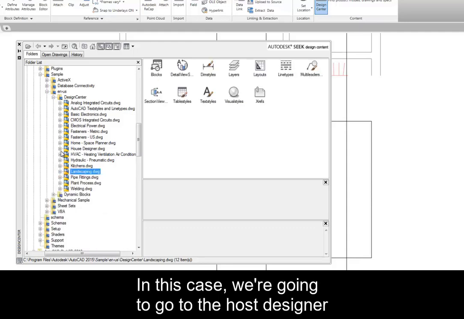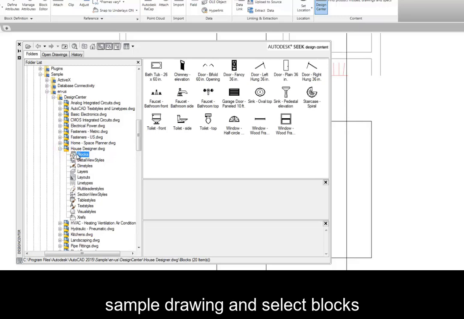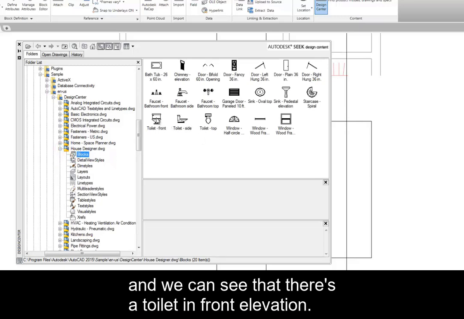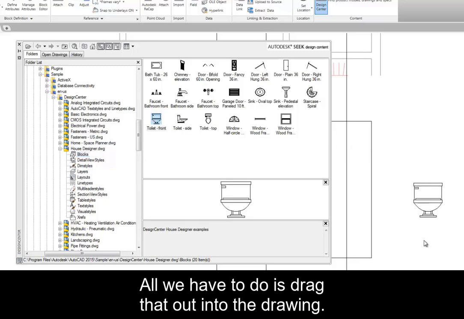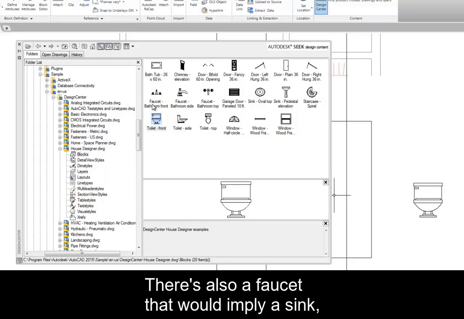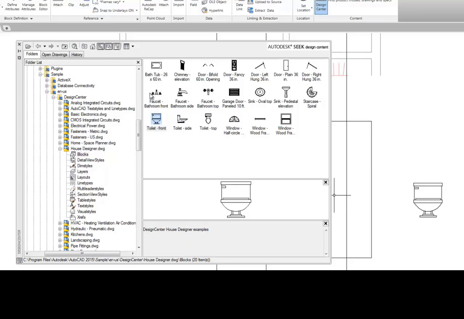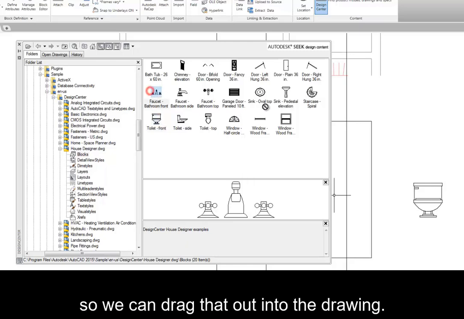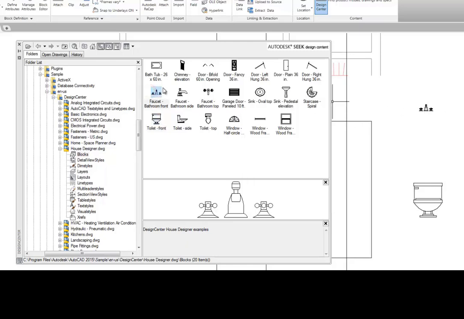In this case, we're going to go to the House Designer sample drawing and select blocks, and we can see that there's a toilet in front elevation. All we have to do is drag that out into the drawing. There's also a faucet that would imply a sink, so we can drag that out into the drawing.